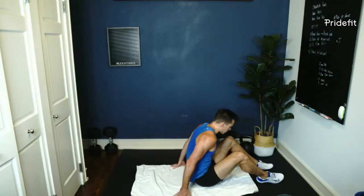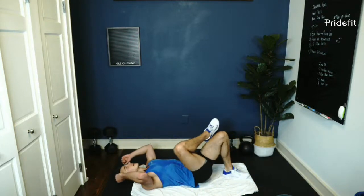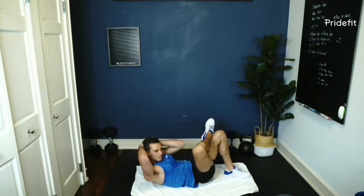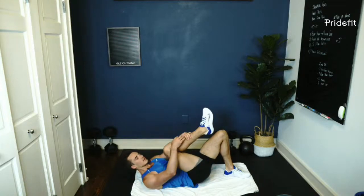After that, we're going to be going into our star crunch. So we're going to cross our right leg over the left. Left elbow is going to come to our right knee. Up and pause. Up and pause. We're going to be doing 7 on the left, and then we'll switch and do 7 on the right.